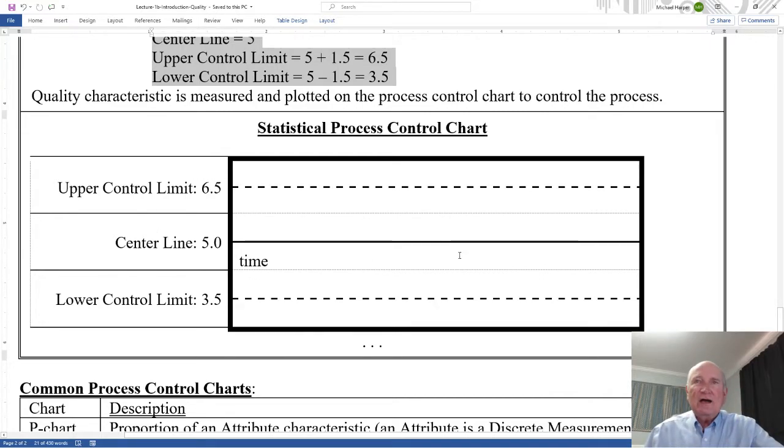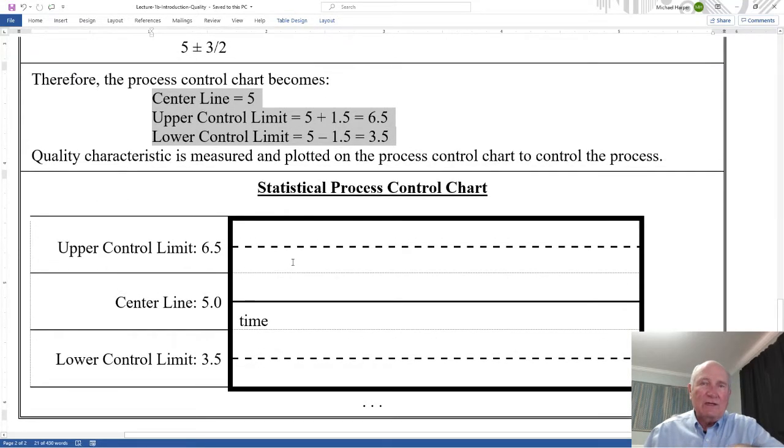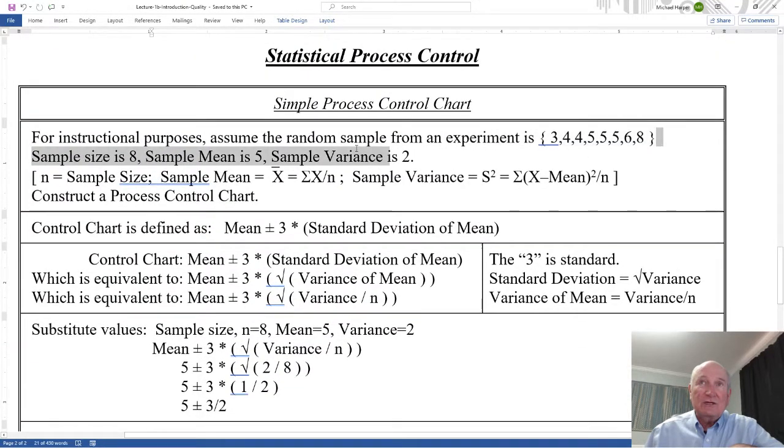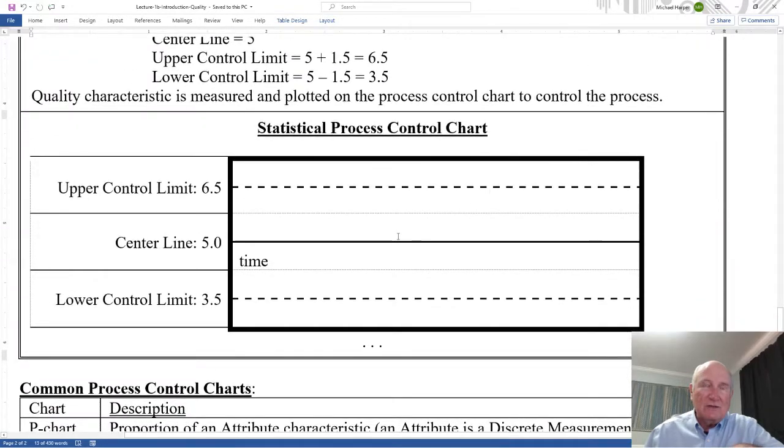And so over time, you measure the output of a quality characteristic. The quality characteristic you're measuring is the process that generated these numbers up here, because this chart came from those numbers. The same variable that generated the numbers is plotted on the chart. They have to be the same. Not the same numbers, but the same process. And so you plot it, bing, bing, bing, bing, bing.